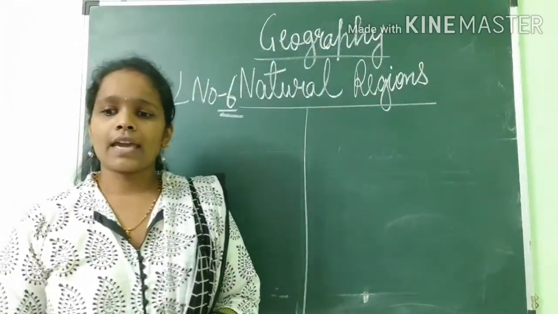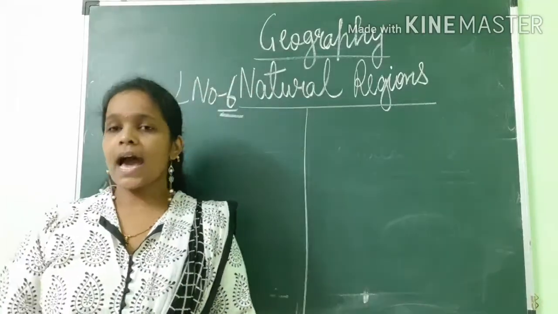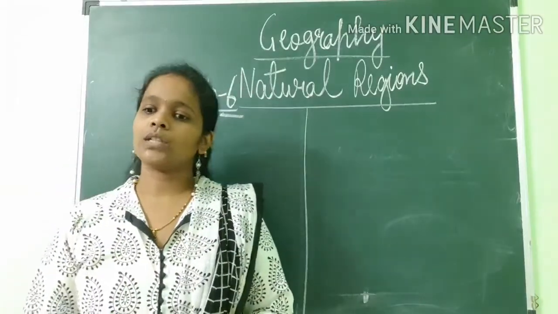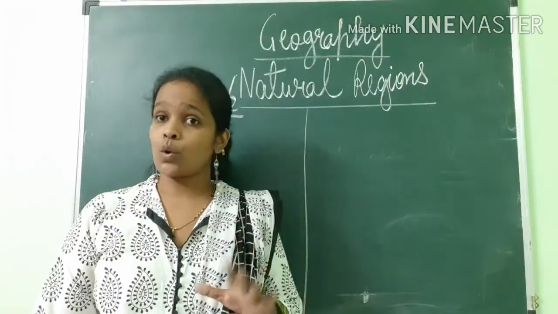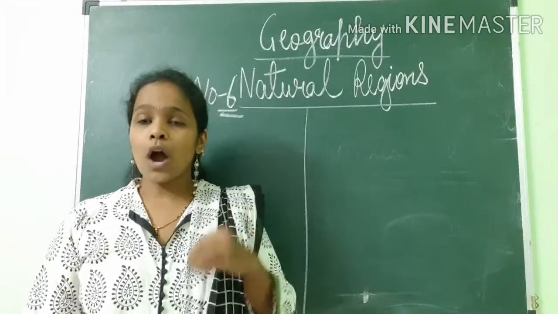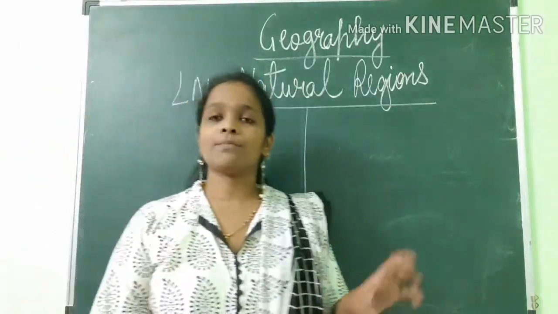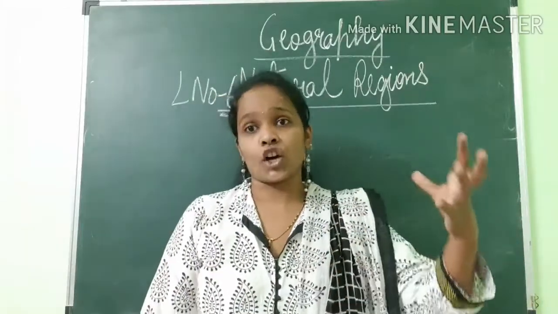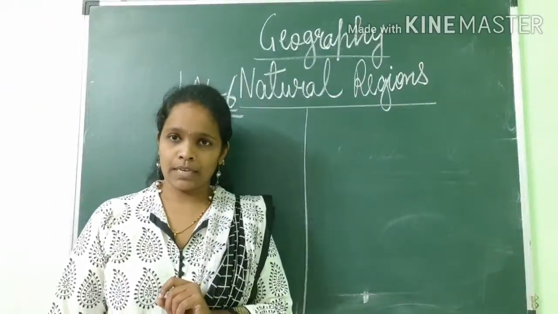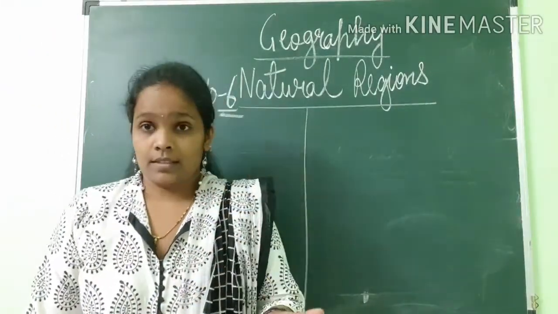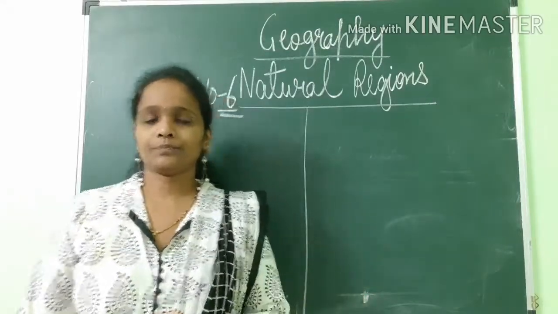Why is this wildlife not seen in our area? Why are they not similar to the wildlife found in our area? They will not be similar. So why is it not similar? What caused this difference? Let us try to find the reason behind all this through the geographical reason. So we are going to find out the reason behind this. Means what is the geographical reason behind this? Clear?